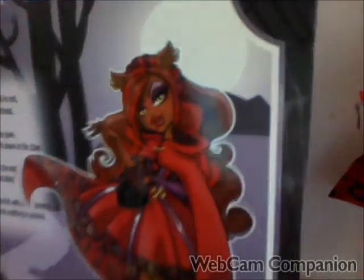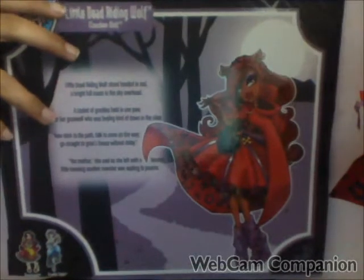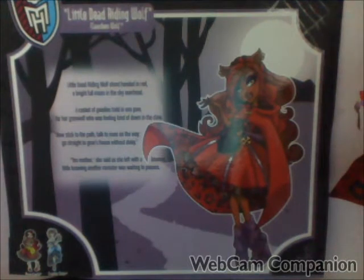And this is the box art. I think it's really cool. And then right here is Snow White and Frankenstein and Threaderella. Yes, I saw those two in store, but I really want them. I mostly wanted Claudine. So, yeah. And I also cut this part of the box. It says Monster High Story. So, yeah. Now to get on with the doll.